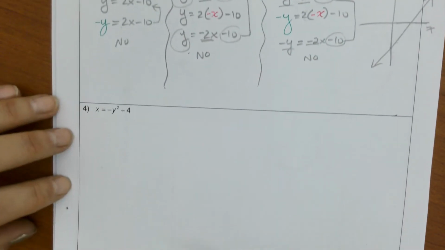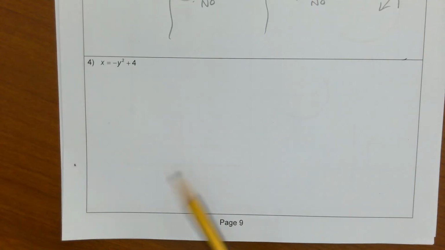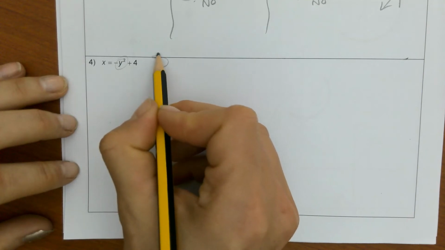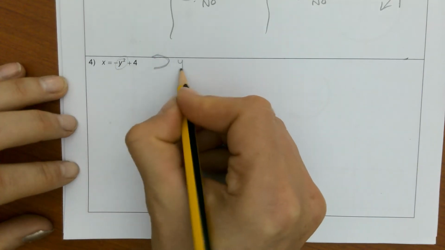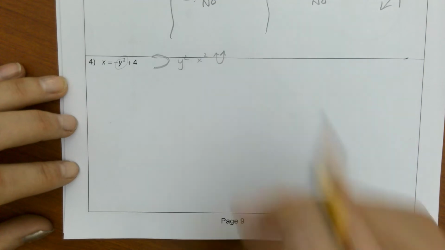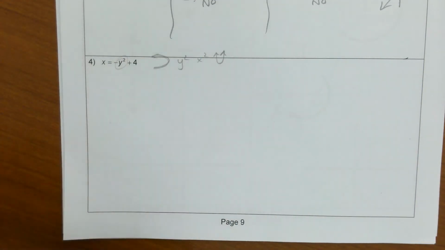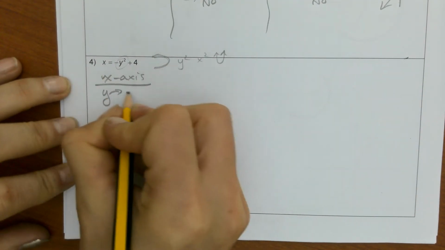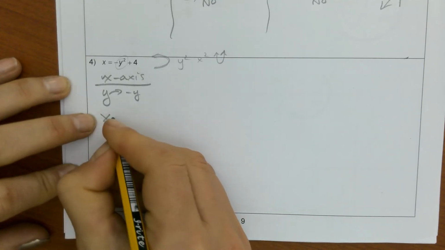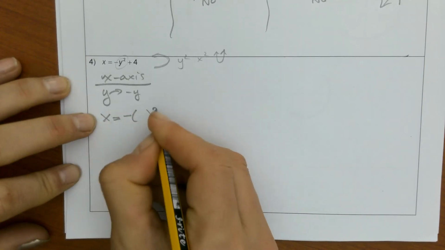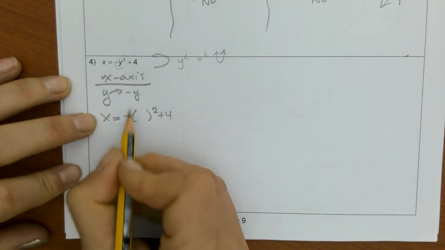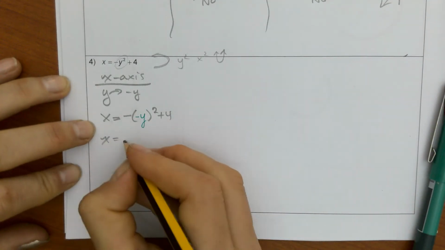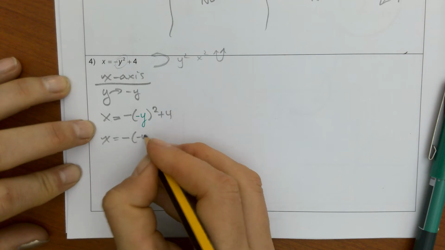So let's look at the next one. This might have some symmetry, because when I see an x squared, when I see y squared or x squared, it's a parabola. Okay, so there might be some symmetry here. Don't know. So let's test my x-axis. Replace the y with negative y. So x equals, be careful, because I have to put the negative, and then I'm going to put my y inside, minus y, like that. So it's minus, negative y squared just means write it twice.